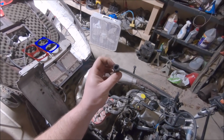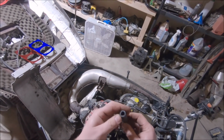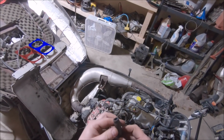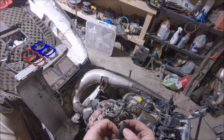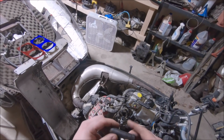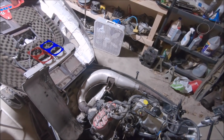One thing I noticed, this is a water trap off the bottom of the carb. See how distorted it is? I'm pretty sure this was leaking. Not really happy with that. I'm gonna go ahead and nip this a little bit shorter so it gets a nice circle for it to clamp on, and that should hold because this rubber really don't look bad. It's not hard, it feels nice.